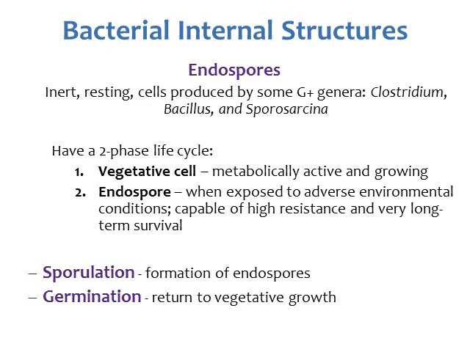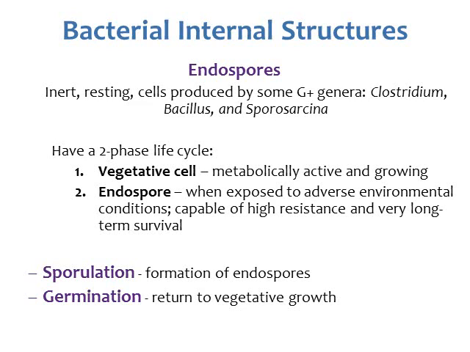So that's when your vegetative cell has been exposed to really bad environmental conditions, so adverse environmental conditions. The vegetative cell is going to produce this endospore, and then the endospore is very highly resistant. So it's very hard to get rid of, it's very hard to kill, and it's made for very long-term survival. So examples of different endospores: anthrax spores, those are endospores. If you breathe in the anthrax endospores, they get into your lungs, they will germinate and become the vegetative cell. And the vegetative cell is what is going to make the person sick.